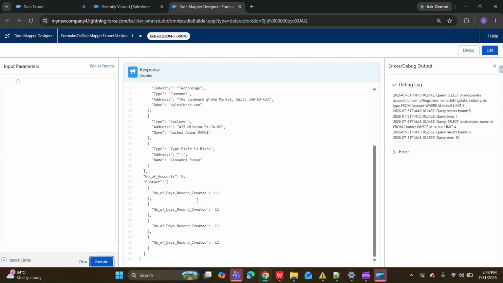Now you will see why this is coming 11, because it was created 11 days back. That's why it is coming as minus 11. So this is the date, and this is basically the number of days you get since this record was created, from today, using date diff.